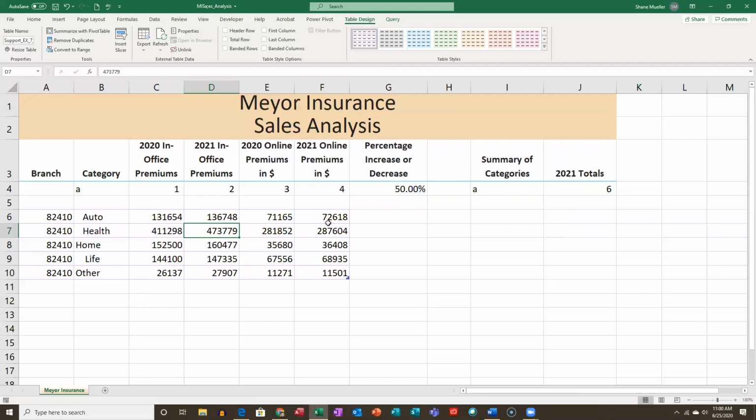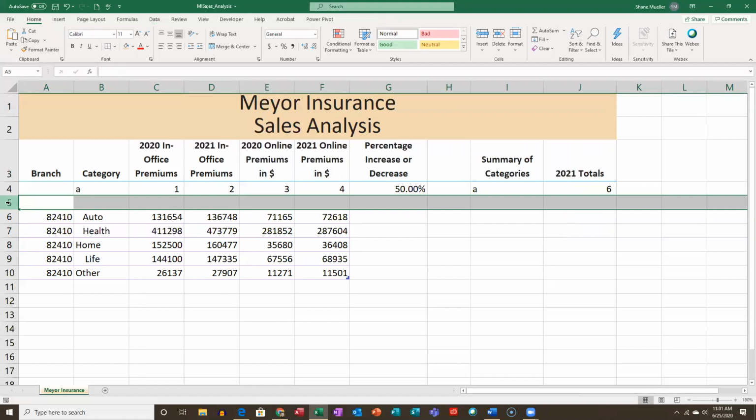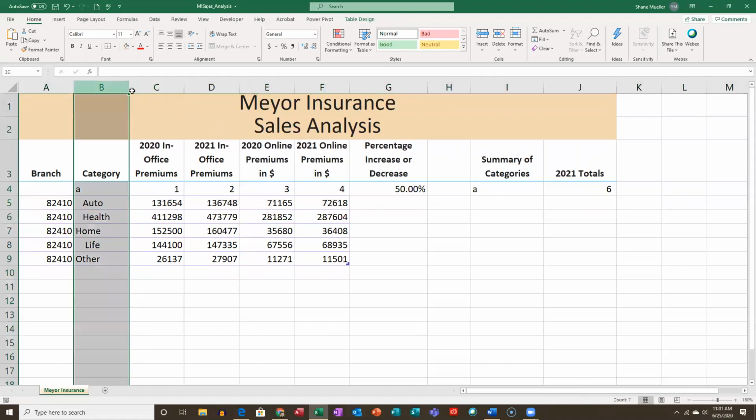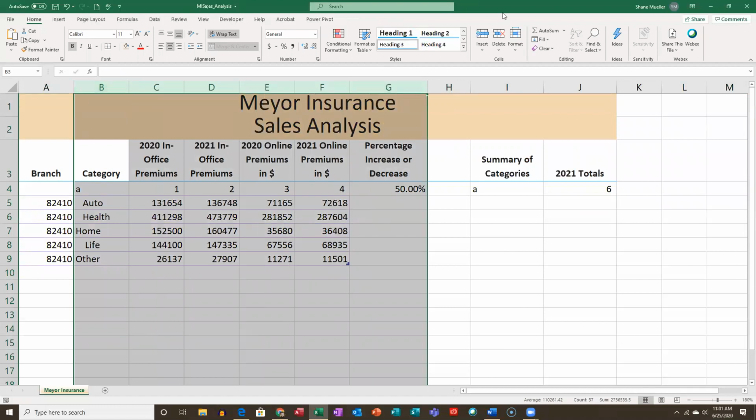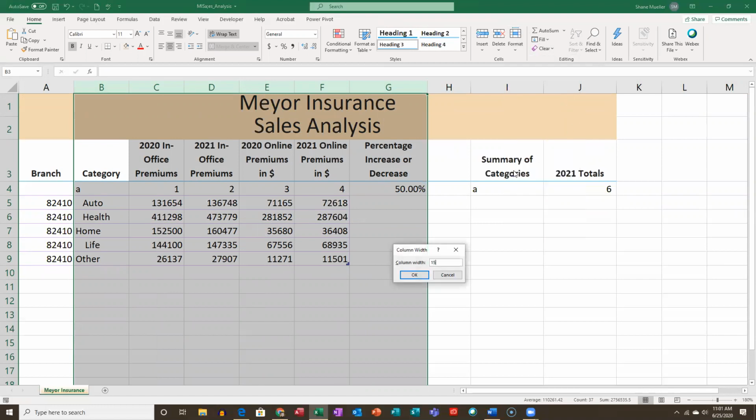All right. Now we're going to click on row 5 up here. Then we're going to come up to our home tab, cells group, and delete that row. Just hit the delete button. Perfect. And now, when we imported this, you can see it kind of messed up our columns a little bit. We're going to select that range B through G again, and then change it back to column width 15.